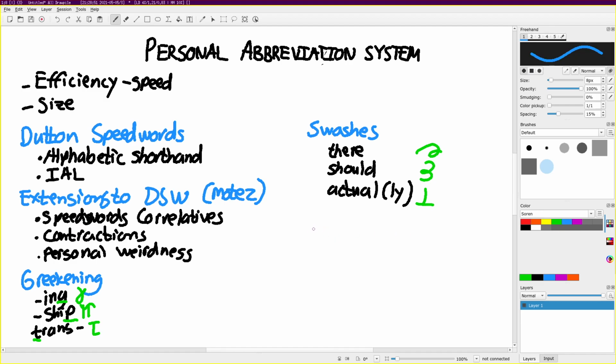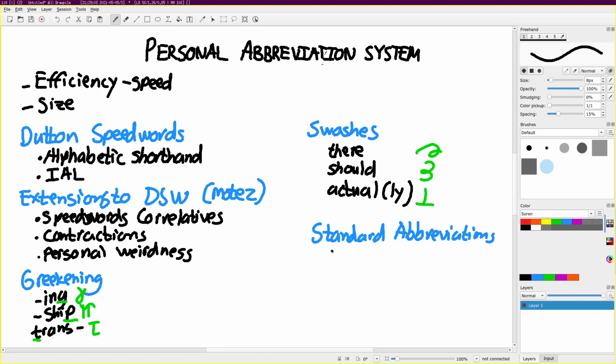And then the last thing is just, I'll call them standard abbreviations. These would be just arbitrary abbreviations that I make up and use consistently. So for instance, there's IN. I guess I've swapped the order of these. Let's do it consistently with my other examples here. So we'll have the internet.